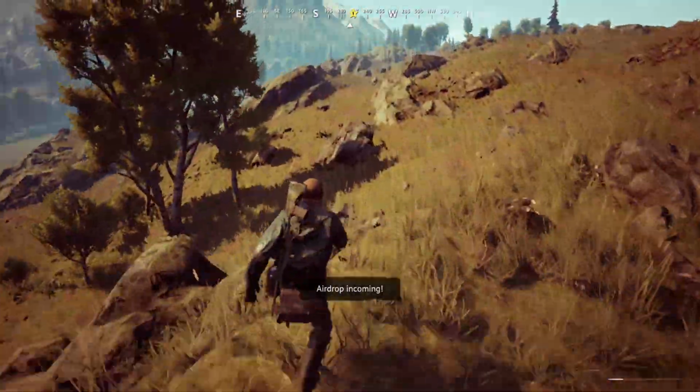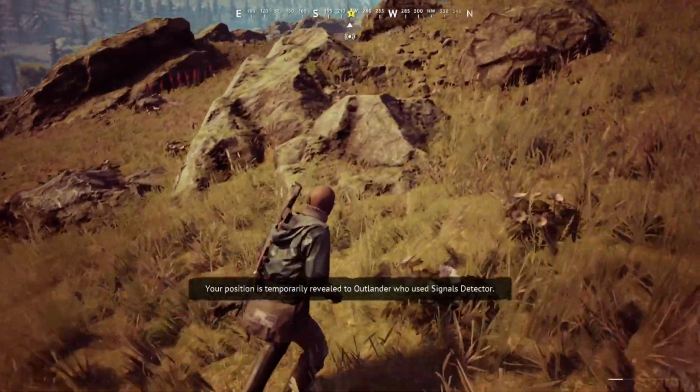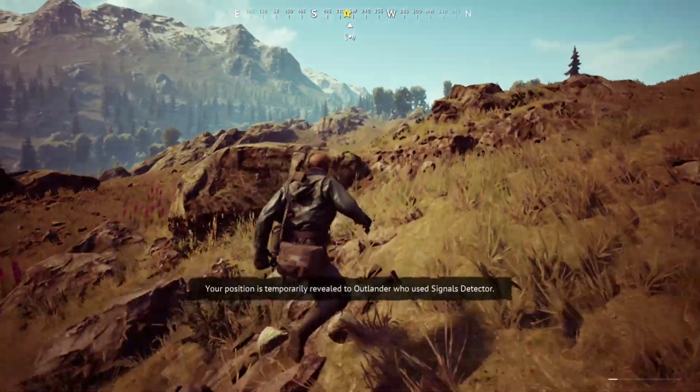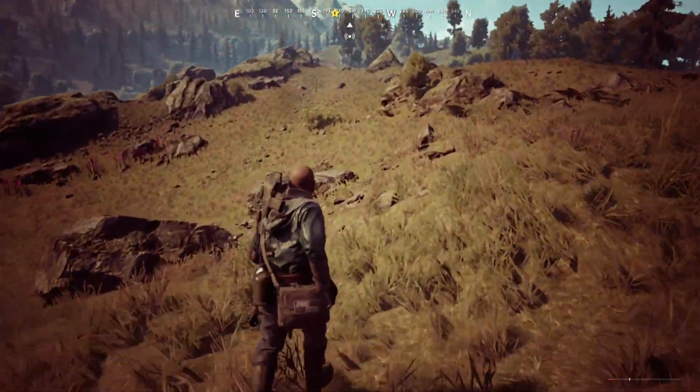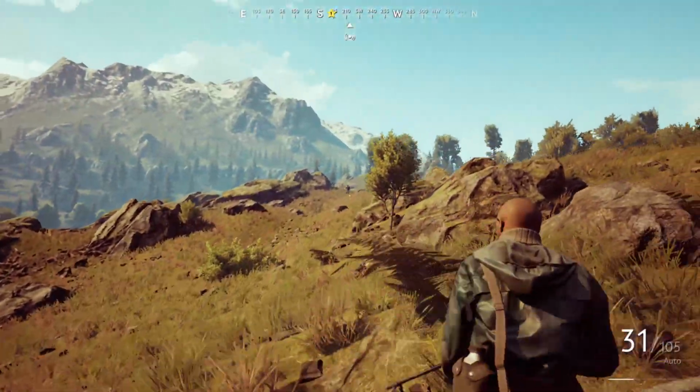Make sure if you're in duos, you use the fact you're in duos to your advantage. You have a teammate. If your teammate can help suppress an enemy while you run for the airdrop, that helps. I killed him. We're good. Alright, we're not good. There's people at Signals, which is closer to this airdrop than us. Tanner, right there.